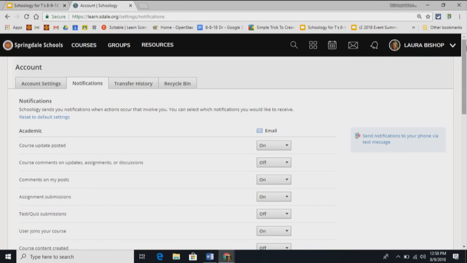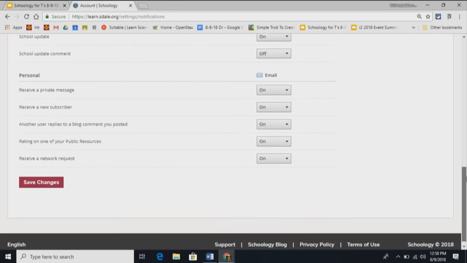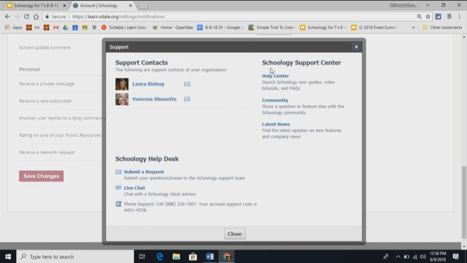Now I'm going to show you something very important. As you get to use Schoology as a new user, you may want some help, and it may be midnight. And you're like, I wish I had somebody to talk to about this instead of having to research and find it. So any page that you're on in Schoology, if you will just scroll completely to the bottom, and right there in the center of the page, where it says support, if you select that, then you have a help center, and you also have some other help desk opportunities down here. These at the bottom are something our district has paid for one year, so we will have this live chat available for one year. All right, and we even have phone support if you'd rather talk on the phone.